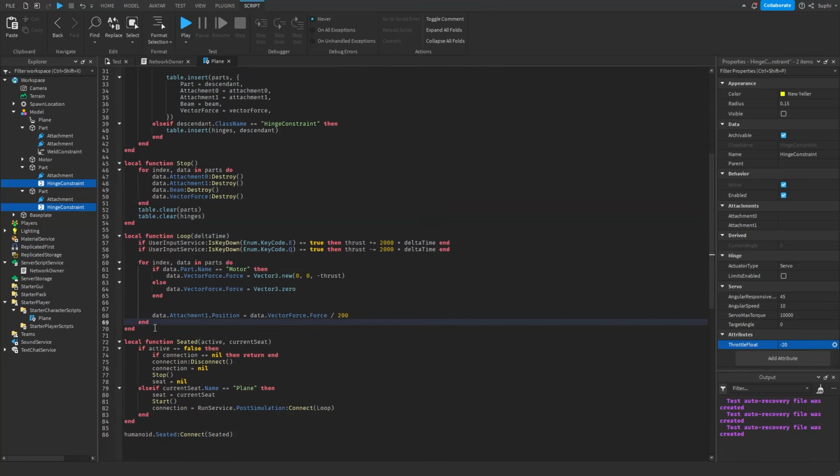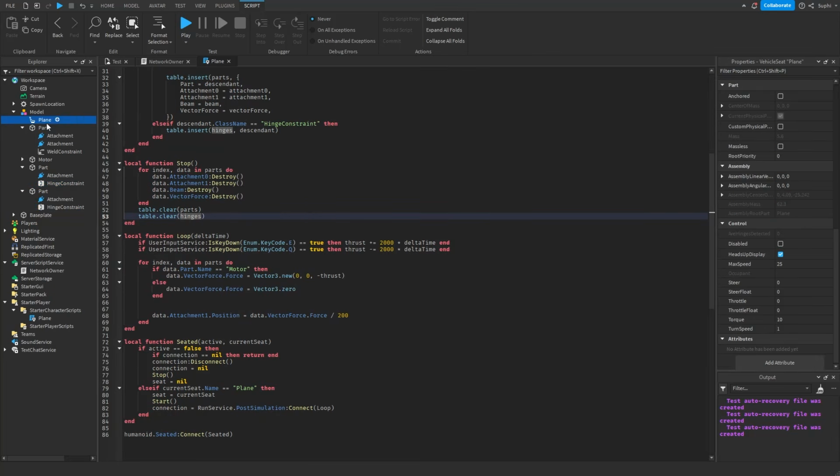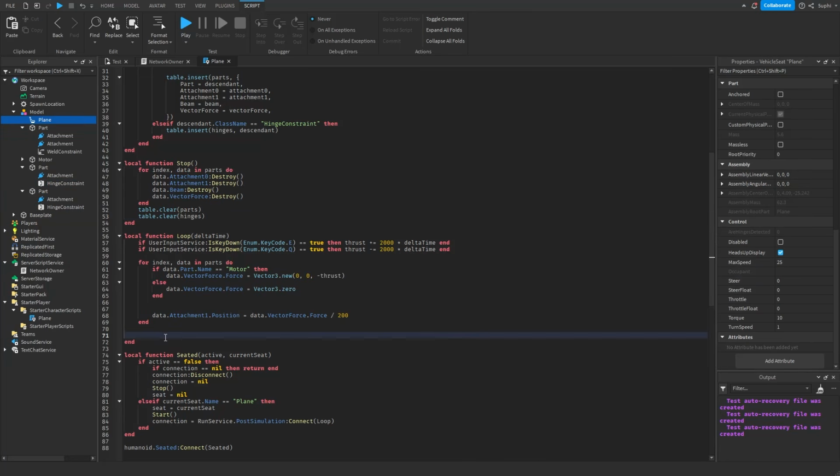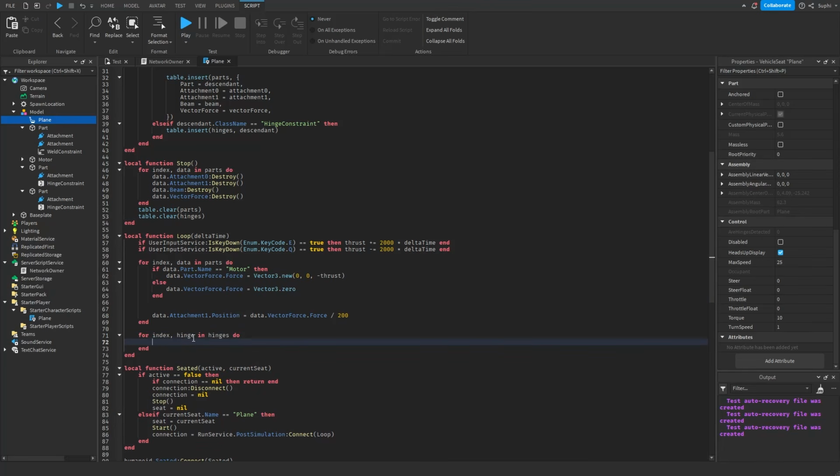And in here, we're going to loop all the hinges, and we're going to set the hinge's target angle based on the seat's throttle float or steer float. So to do this, I'm going to come over here and I'm going to say for index, hinge in hinges. So we're going to loop every hinge, and then I'm going to say hinge.TargetAngle equals 0.